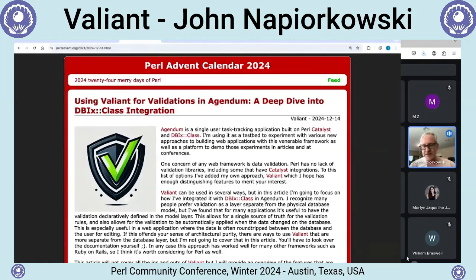So in this quick presentation, I'm just going to go quickly over a very small application that I wrote, a really classic 2005 style CRUD application that is using Valiant and Catalyst. And I'm just going to show the code. So this is going to be all code, not slides. Just getting into it. First, I'm just going to show you the application really quickly.